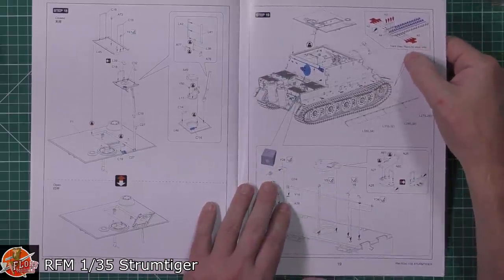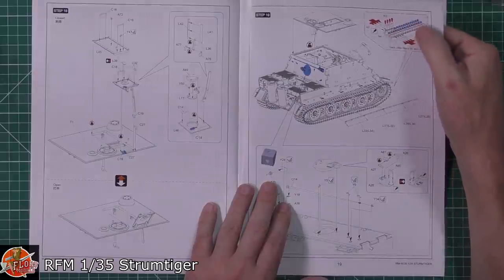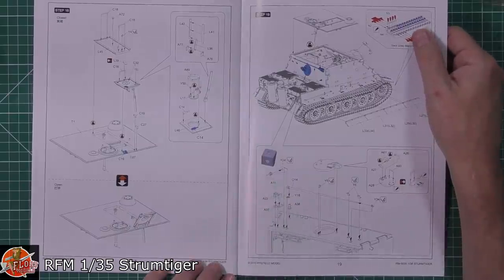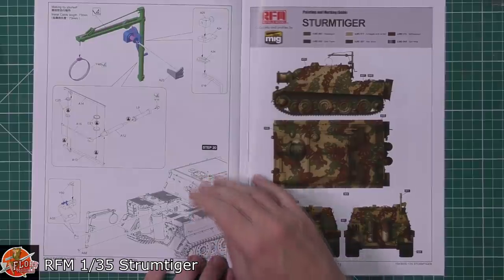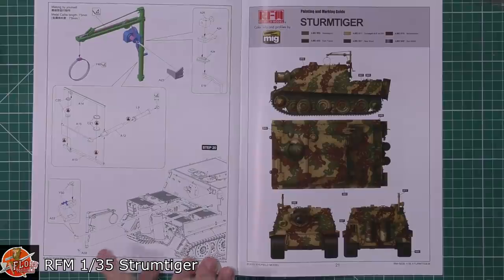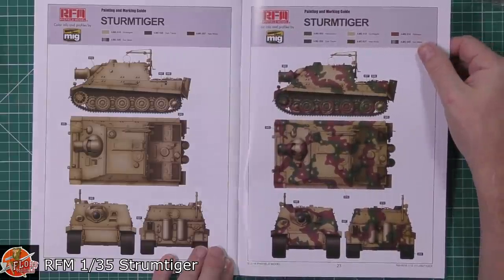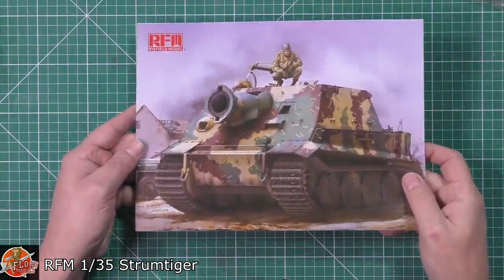For the tracks, you'll be making 96 per side. They are workable but have separate guides, so it's a bit of a mixed build. Importantly, you've got pins from both sides - all too often you see kits with a single-sided pin which means they just fall apart when you pick them up. Other parts include hatches and a lifting crane fitted on the side. Colour callouts are included courtesy of Mick.